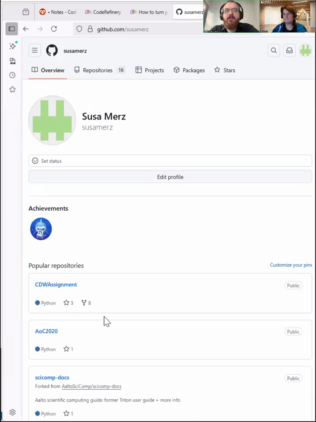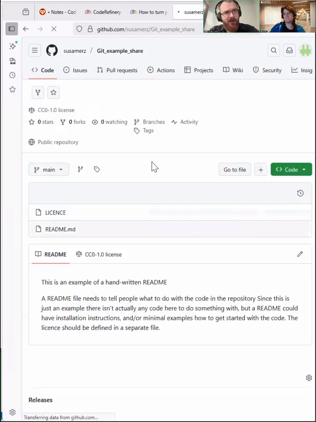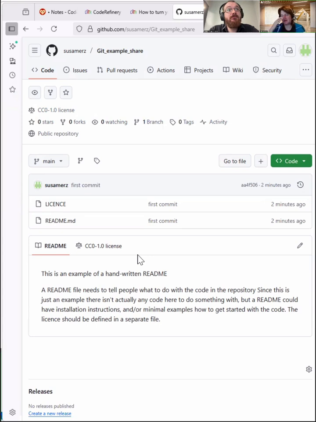I guess it's possible that the name is not allowed because you already have a repository with that name in your namespace. Then it would probably give an error or something. I think it would actually just make a suggestion of a slightly different name. But yeah, so it's got the two files here on Git.